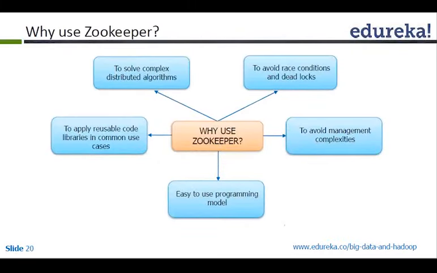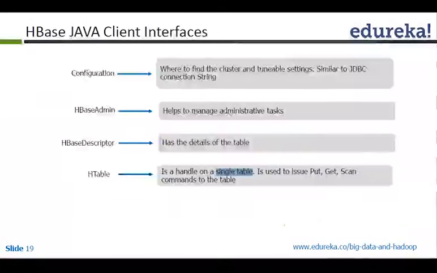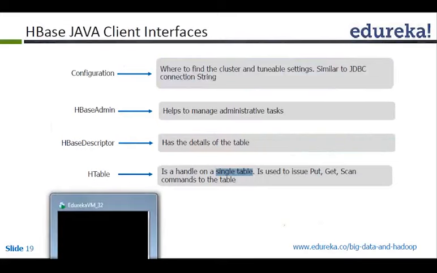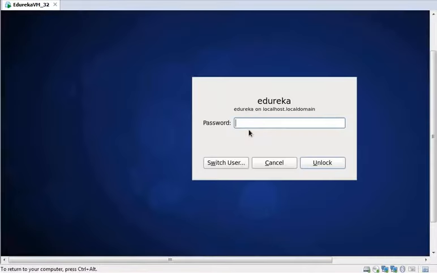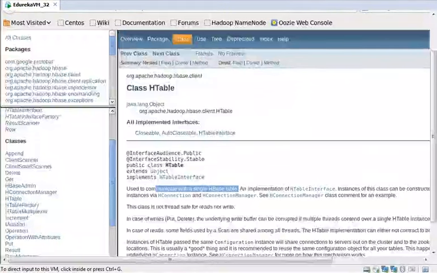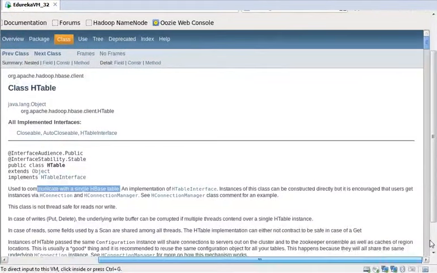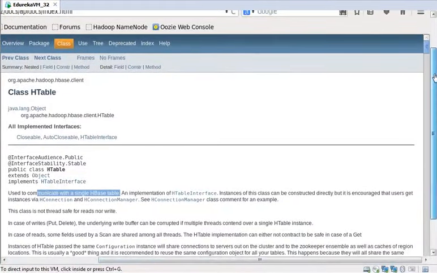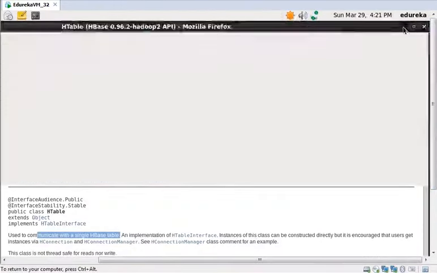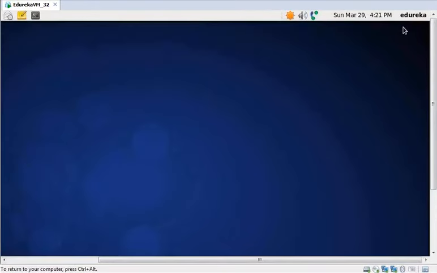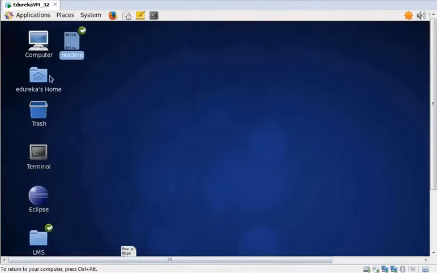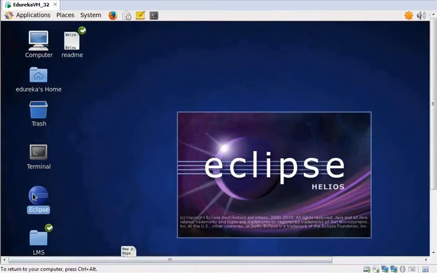This Zookeeper is something that we will see later on. So now I wanted to actually run the code and show you how that would happen. So let me go down to my Eclipse. Let me go down to my Edureka. Let me minimize my screen over here. Okay. Let me start my Eclipse. Where is my Eclipse? There we go. So I'm starting my Eclipse over here.